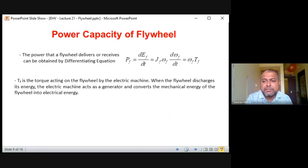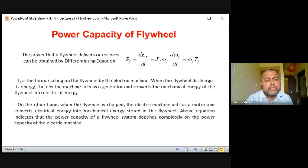Initially, we are rotating the flywheel, so that's an electrical to mechanical conversion. And later on, whenever the electrical supply stops, at that time it generates the electrical energy. So both the things are possible. On the other hand, when the flywheel is charged, the electric machine acts as a motor. So initially we are charging the flywheel and converting the electrical energy into mechanical energy stored in the flywheel.